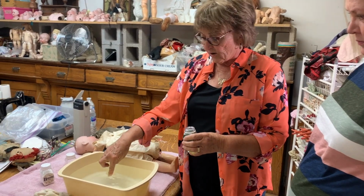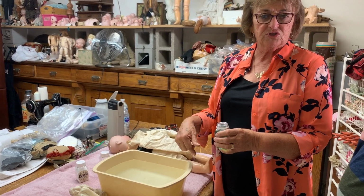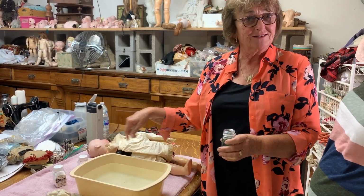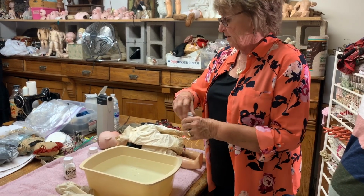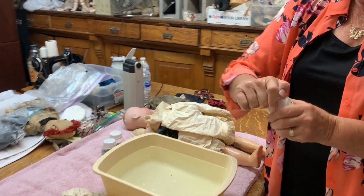This is lukewarm water. You just take a small tub. I sometimes use just a shoe box, the clear shoe boxes that you can buy. Anything small. You just need about that much Perk. It's a liquid. It smells so fresh.